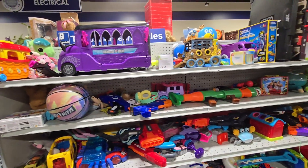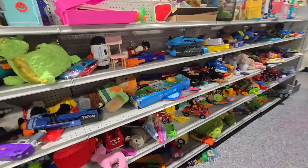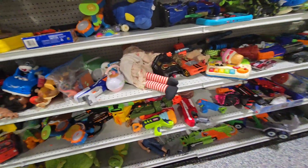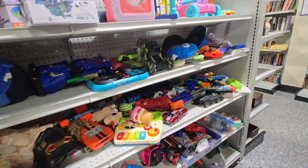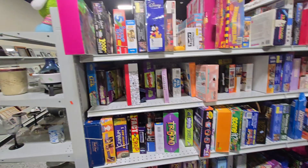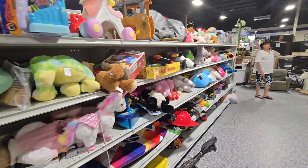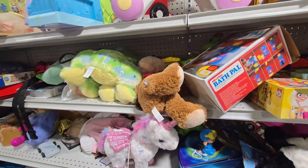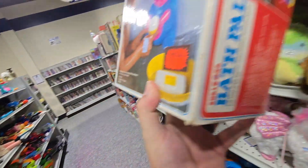What do we got in the fig section? We got some Air Hogs action, we got some Barbies, we got a trash can, we got some dinosaurs — good old Jurassic Park thing there for the kiddos. Anything else? Looks like they have a little bit more movies so I'll definitely take a look at that. But I think we are striking out again here today unless you want a good old Bath Pal. When is this from?